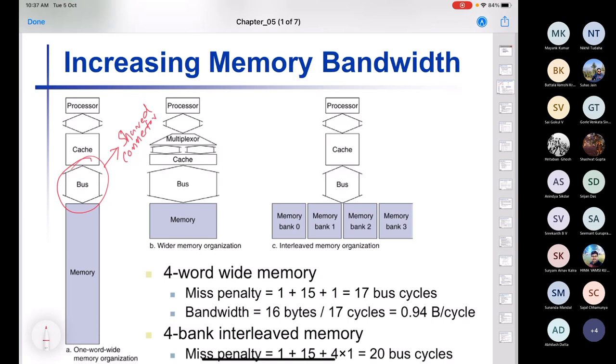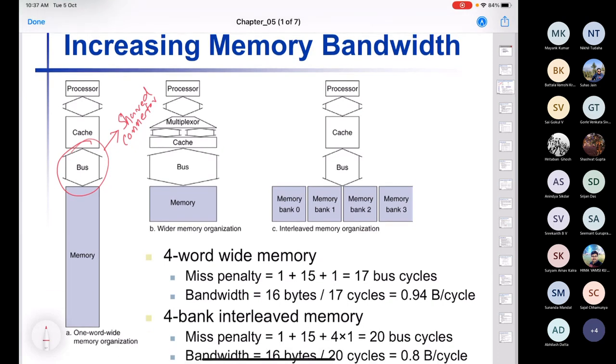So one of the simplest organizations is that my bus width is 1 word. At every point you read only 1 word or write only 1 word at a time. However, that might not be very efficient, because every clock cycle you are reading in 1 word. Just now we discussed this principle of locality, that probably reading multiple words will be useful. How do you do that? You make the bus wider like this. So this is a wide bus.